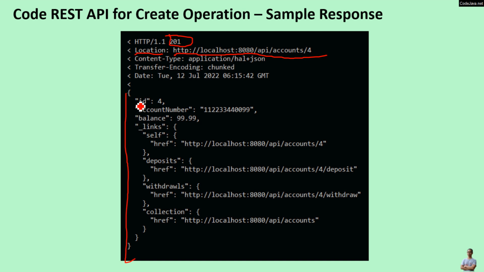Besides the values of account information such as ID, account number, and balance, we have some links here. Firstly, we add two links with the relation self and collection.